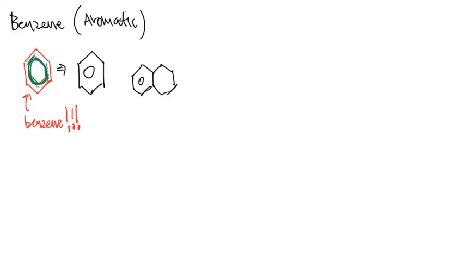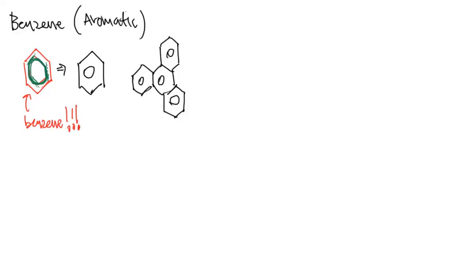Now, these two benzene rings could come together. And those could give me a different type of molecule. And maybe one could come up here on top and venture out again. And that would give me another different type of molecule. And maybe one could come down and start stacking this way. So that shape is what we call aromaticity.